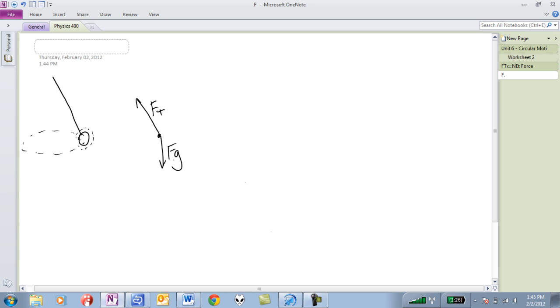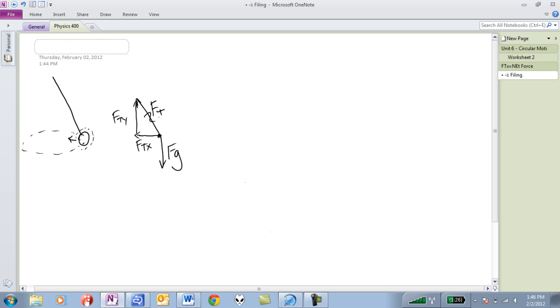Now, the other thing that you should always think about, you have an object in circular motion. That means you know the acceleration of that object at that point. And we know that the acceleration must be pointing towards the center of the circle at that moment. So that means there must be a net force going to the left at this point. So the moment I look at my force diagram, I'm like, what could actually be my force going to the left? And you'll see that any force that's at an angle, we should break up into the Ftx component and the Fty component.